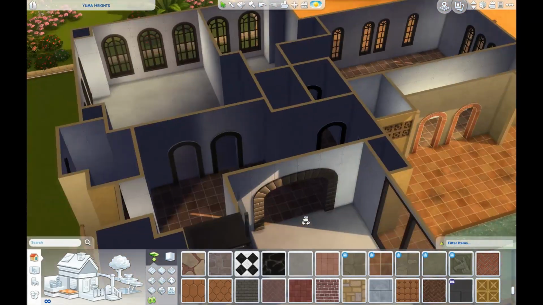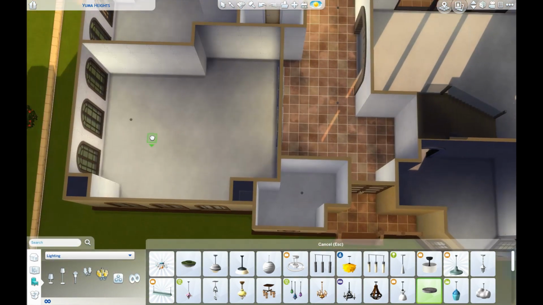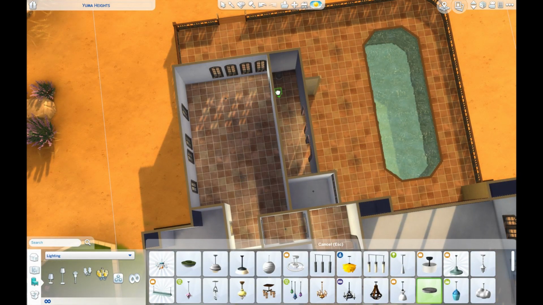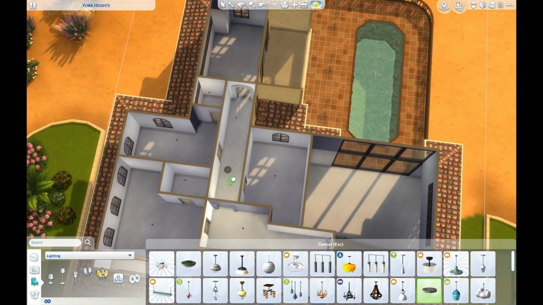The bedrooms tend to be more cluttered in my homes than any of the other living areas, and that is the case with this one as well. The bedrooms are a bit more cluttered than, say, the gym area, of course. But yeah, I was actually going for a bit of a clutter-free look in this house as well.